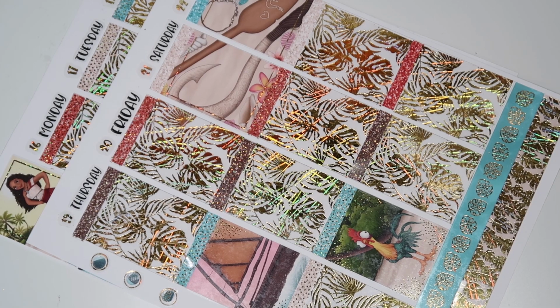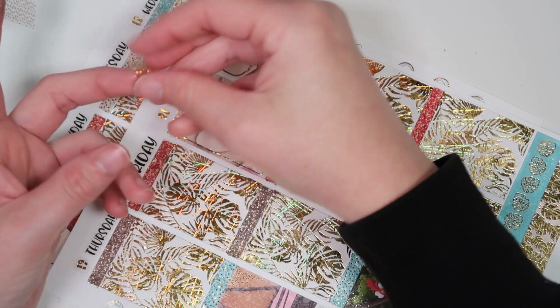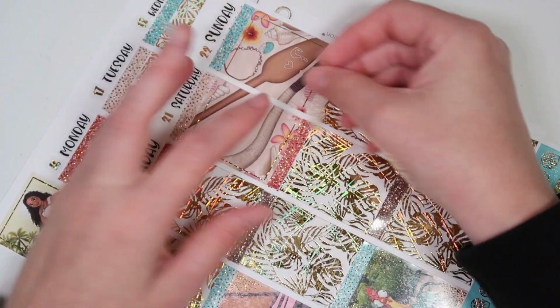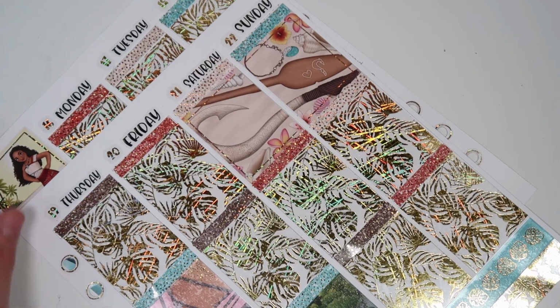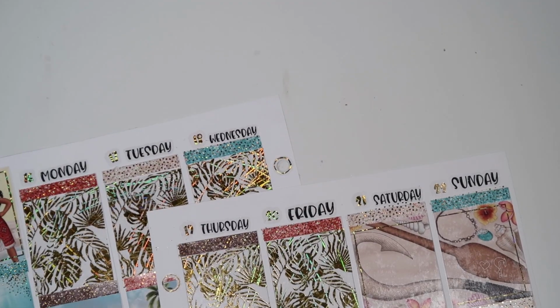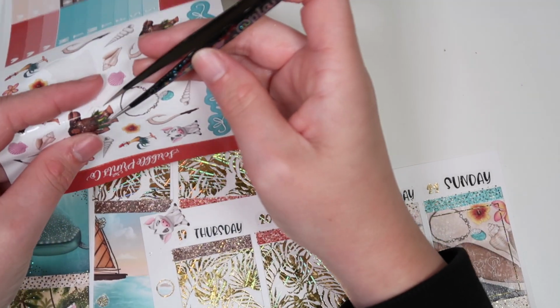I think that the confetti gold was a good choice. I am kind of late to the game on using this kit. I know a lot of people used it for the movie, and just based on the foil that people bought that was Moana themed, I think a lot of people went with coral or matte bronze. I refer to it as matte boring because I don't like that color. I think it's kind of boring, but I just almost called it that, LOL.